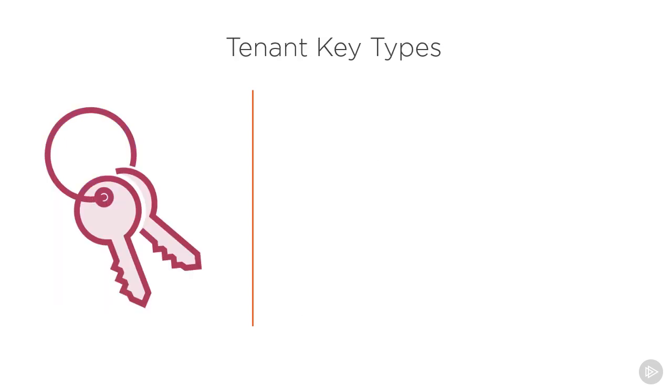So let's dive a little bit more into those tenant key types. Like I said, the first one is managed by Microsoft, and so when you create a new Azure Information Protection tenant, Microsoft automatically generates a tenant key, and that's the key that it will use by default. That means that Microsoft is responsible for creating that key, for maintaining the key, for doing any backup and recovery as necessary, and rolling that key if something were to be compromised.